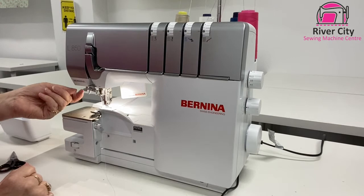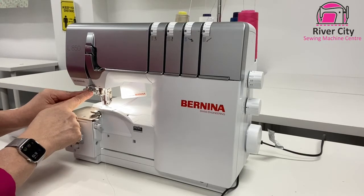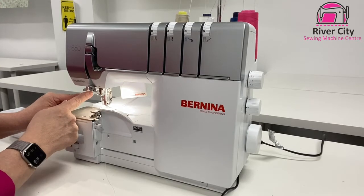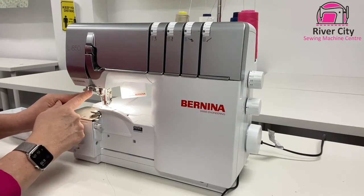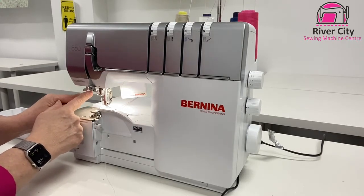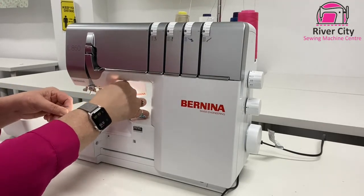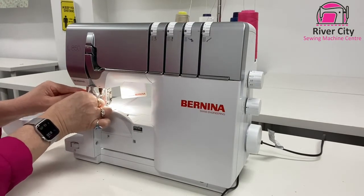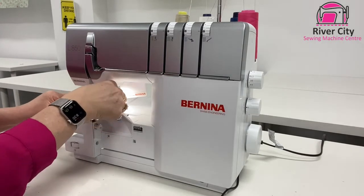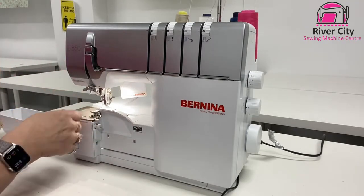Now the next one is the needle threader. You can move the needle threader to the left needle or the right needle. At the moment we're going to go to the left needle. This time we're going to go to the right needle. So we need to make sure that this is pushed to show the green square in the needle threader. Now we're going to make sure that this guy here above the needle is clicked in, and we're going to use the needle threader to come down, come across, and our needle is threaded.